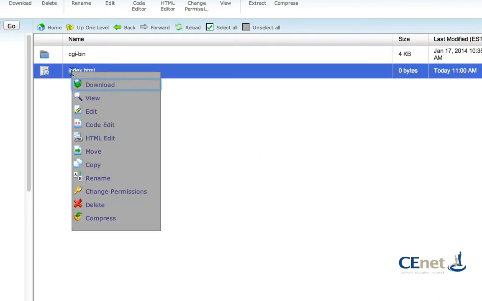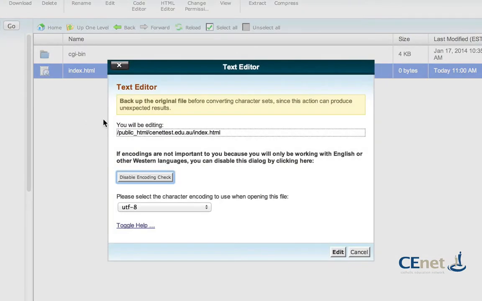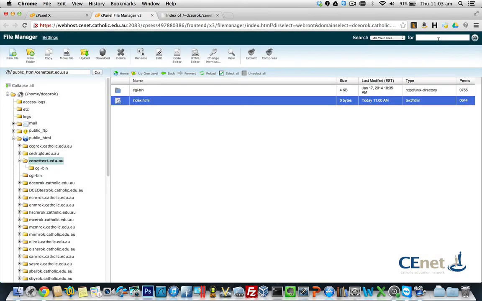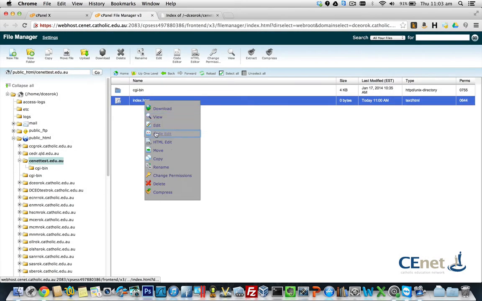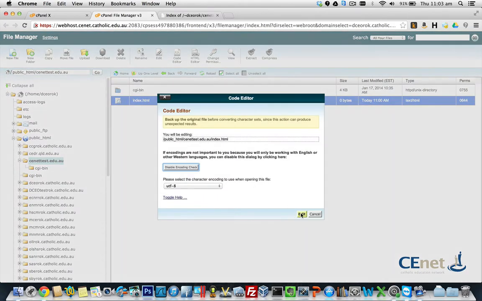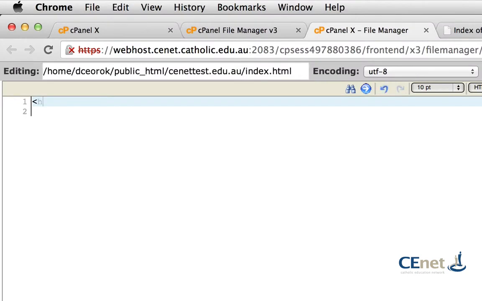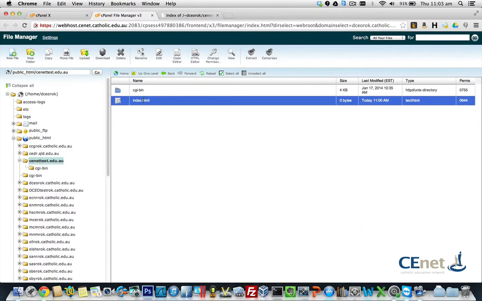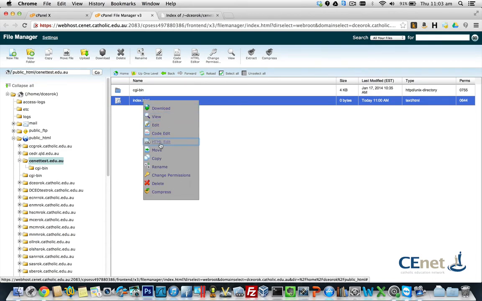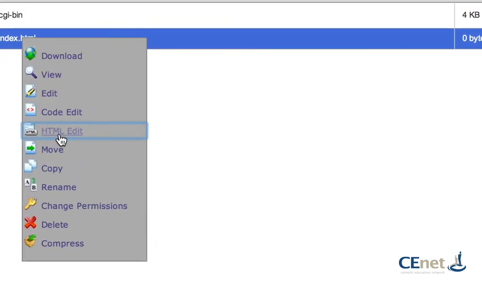There's actually three types of editors. There's a basic text editor, which, because this is a new file, will be completely blank. There's nothing in there, so you'd need to put the code in yourself. There's also another one which is code edit, which basically just colours in all the text as you type. So as you start typing in anything that's code, it'll actually colour it so you know it's code. Text is obviously still black, so we'll close that. And then there's this one, which is a what you see is what you get editor, or a WYSIWYG.